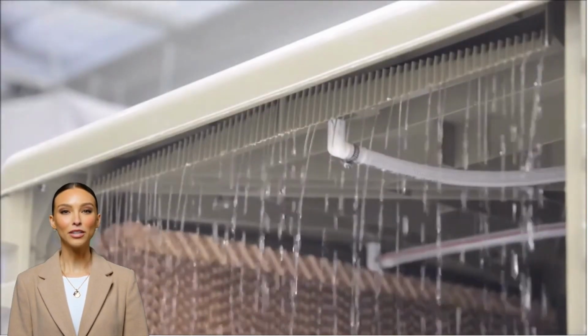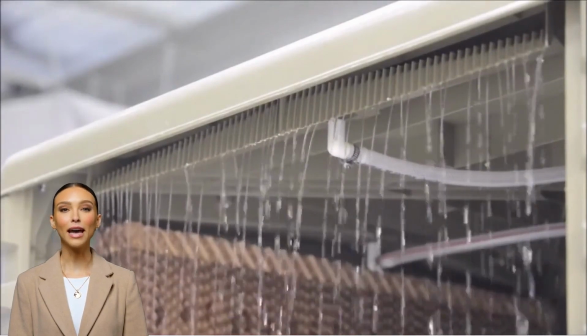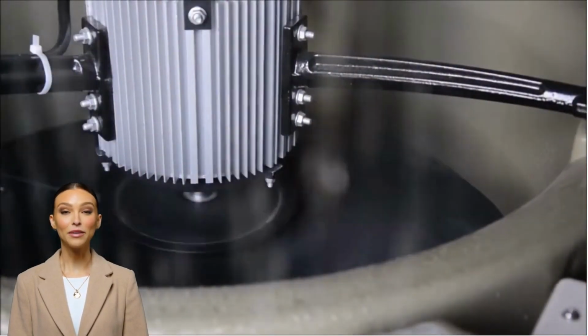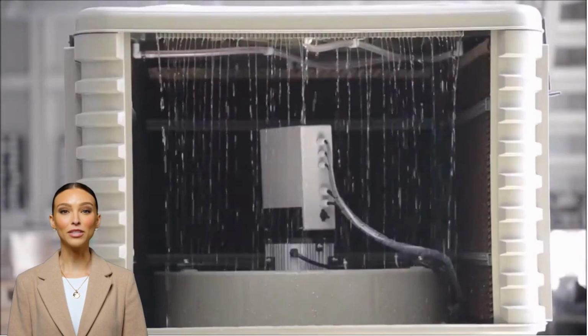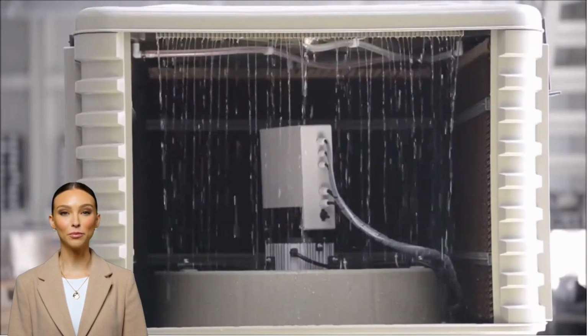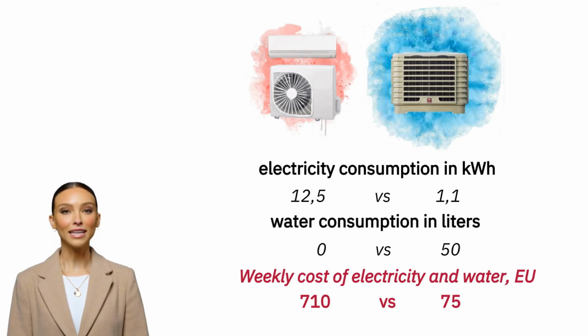Now, let's take a look inside the cooling unit. Here, the air is both cooled and cleaned. The fresh breeze prepared in the unit continuously enters the interior of the building, improving working conditions. This is an energy-efficient process. From 1 kilowatt of electrical energy, it is possible to obtain up to 25 kilowatts of cooling power.